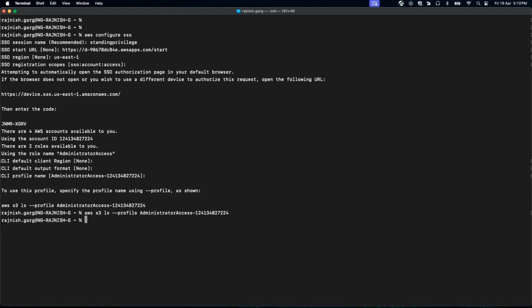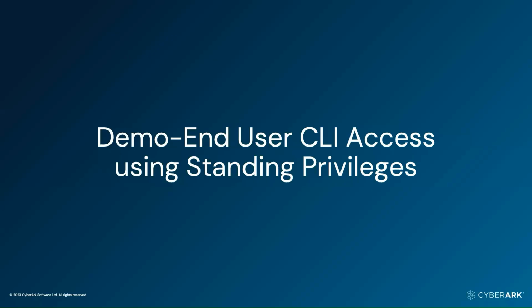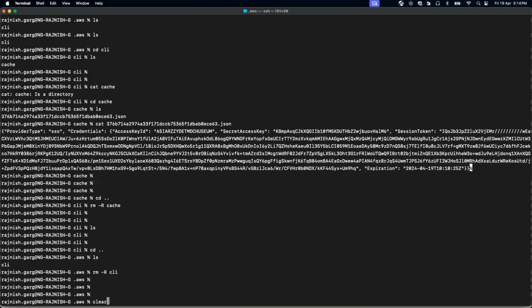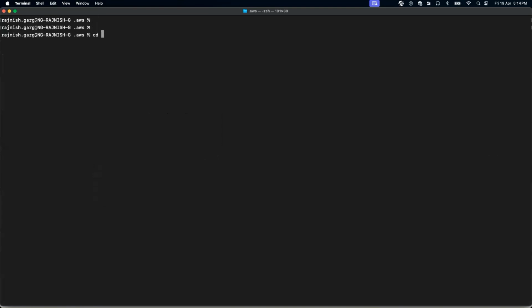So now, as a next step, we are going to have a brief look at what the user experience looks like using this zero standing privileges approach. Here I'm going to configure my SSO again, and we are going to name it zero standing privileges.